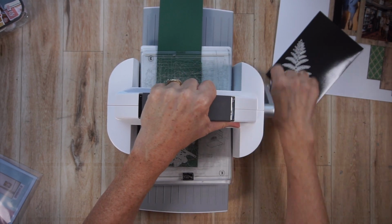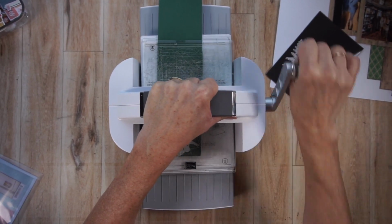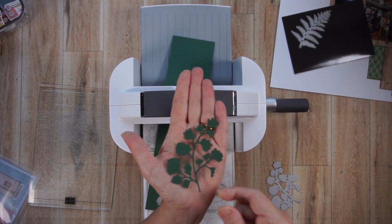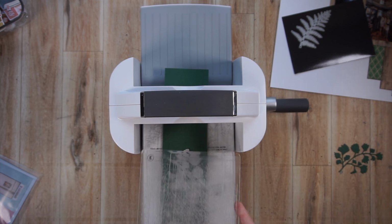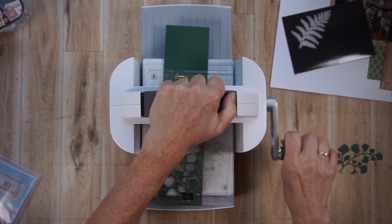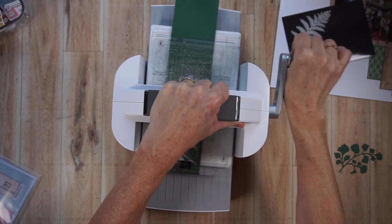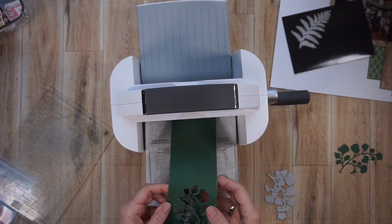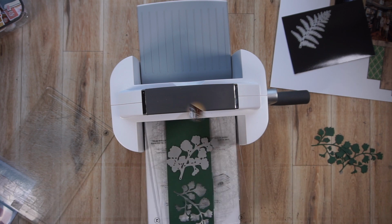Now, most of my embellishing for this layout will be done with the embellishments from the My Story collection. But when I create embellishment clusters, I often do a bit of die cutting, basically to beef up my embellishment clusters. And in this case, leaves, which are very, very general, I'm going to place them in both clusters, which is going to beef up the clusters and add repetition to each one of these clusters as well.